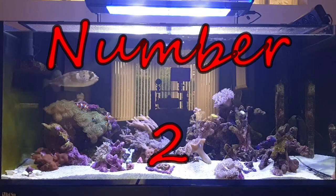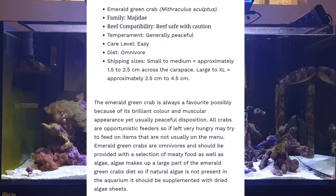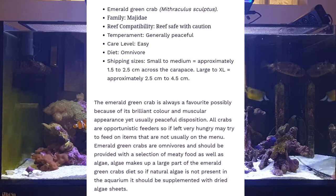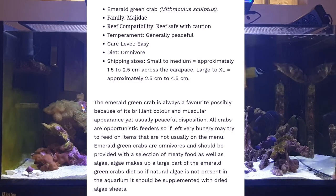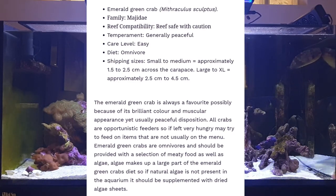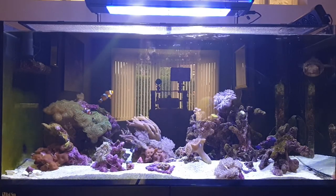Number 2 spot. The emerald crab is well respected for its scavenging ability. It will enthusiastically feed on uneaten meaty foods and many types of nuisance algae. Unlike many other animals, it will eat the bubble algae and helps clean your aquarium of this algae. Its distinct flat shiny green body and hairy legs easily identify it as the emerald crab. Native to the reefs of the Caribbean, the emerald crab is nocturnal and hides in caves and amongst rubble during the day. This crab will require an established home aquarium with plenty of rock work and hiding places.